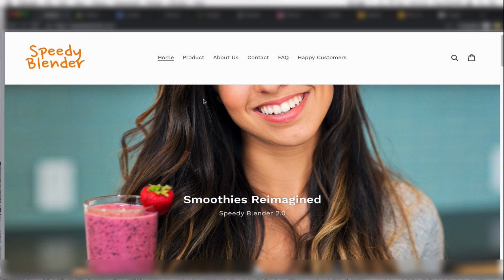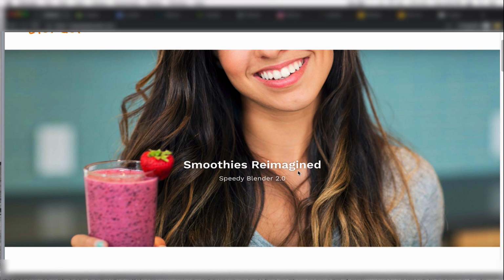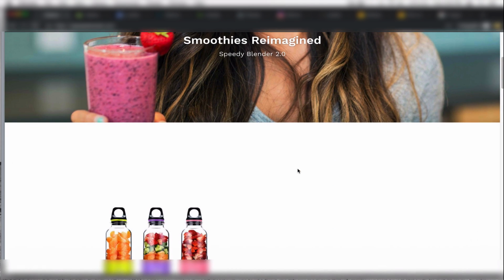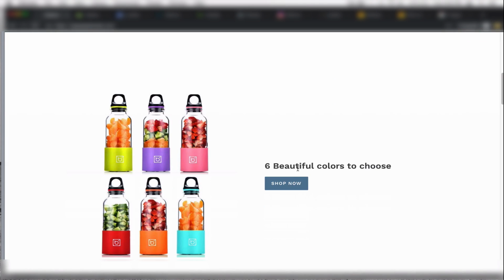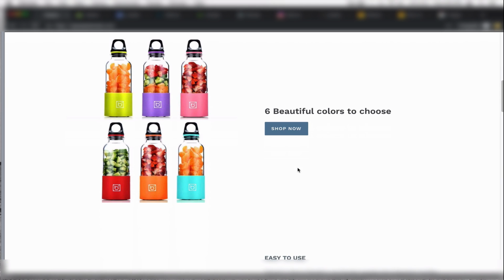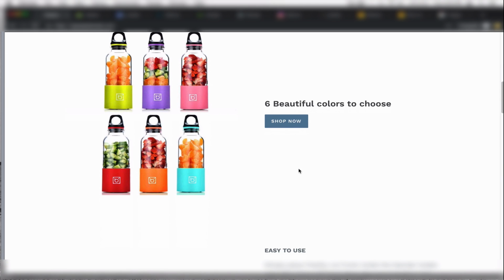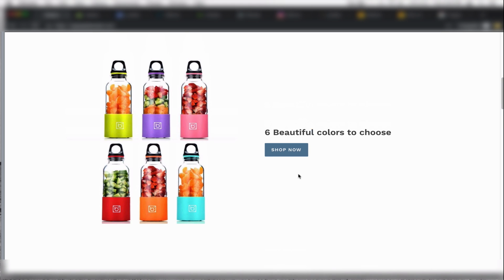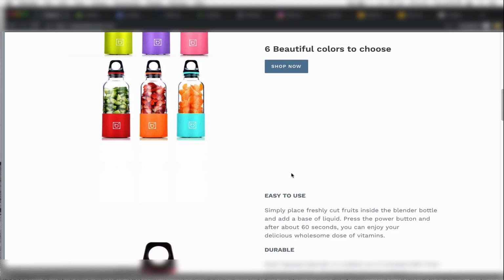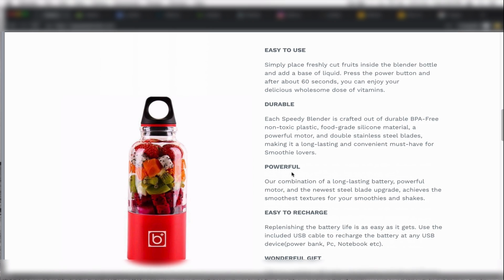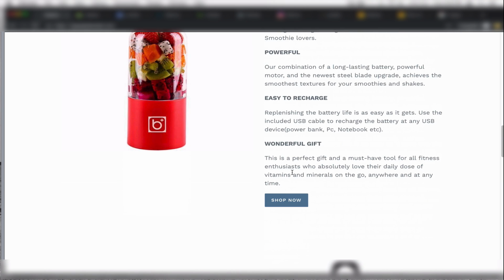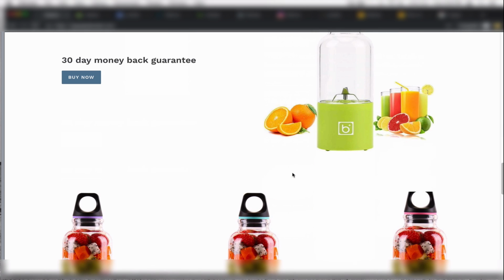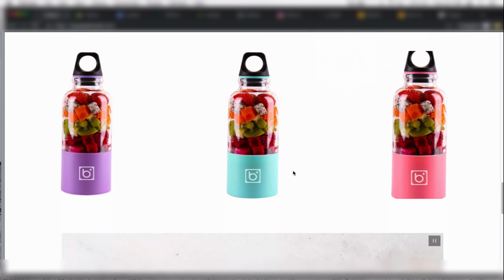I feel like a lot of people focus so much on, oh my God, I have to choose a correct logo. Where am I going to get all this content? And that's another thing. So here's my website. You can go on speedyblender.com, and I used all the photos from my supplier. I emailed my supplier and said, hey, can you send me your highest quality photos so that I can upload them onto my site? And here you go. You can just take a look.